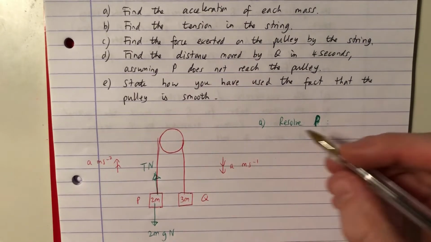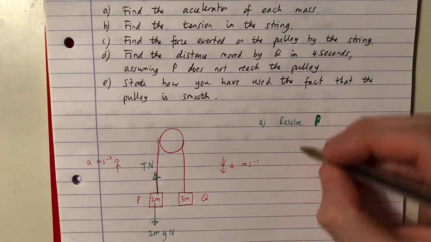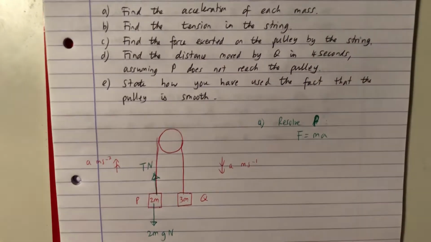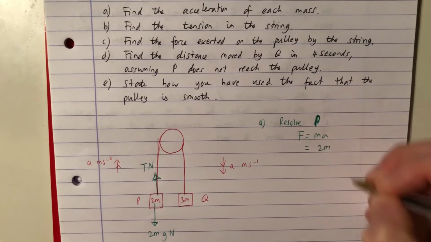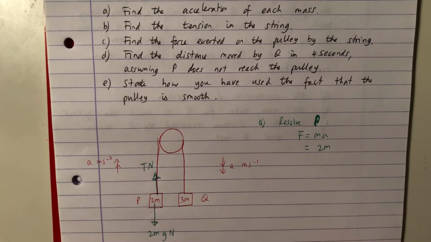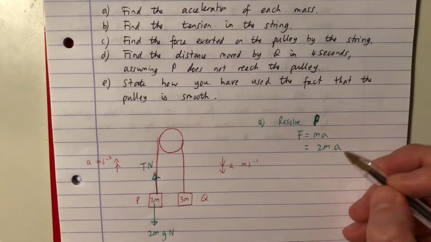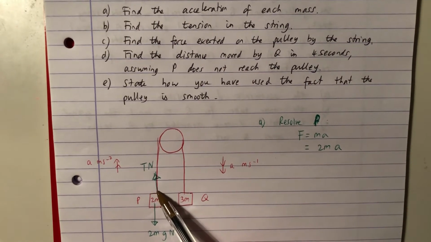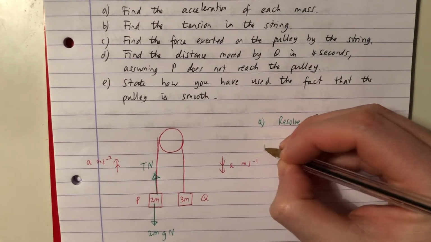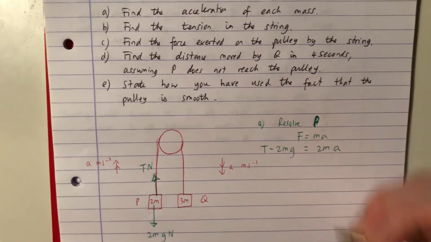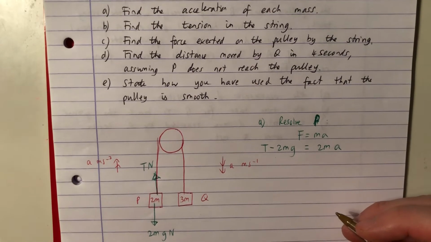Now, in this vertical direction, this object is accelerating upwards, so there is a need for Newton's second law. This object has mass 2m, and its acceleration is a, unknown, 2ma. And that's one way to work out the resultant force. The second way is the forces going with the motion, subtract the forces going against it. So T subtract 2mg. And I can leave it like this. This is one equation, can't really do too much with it at all.